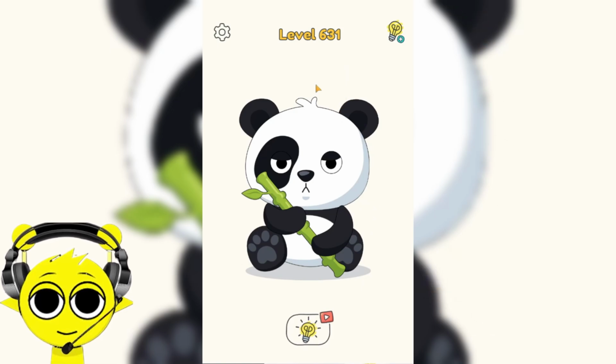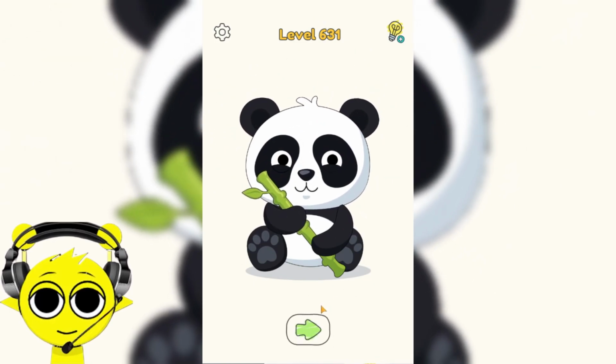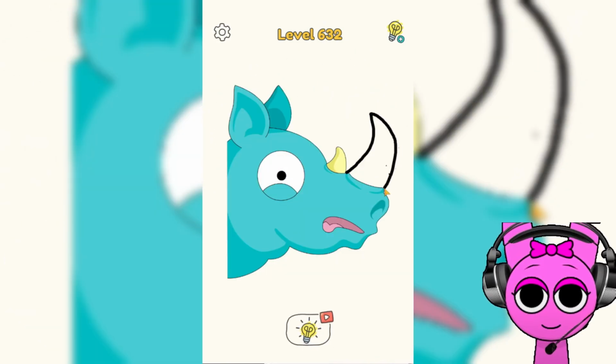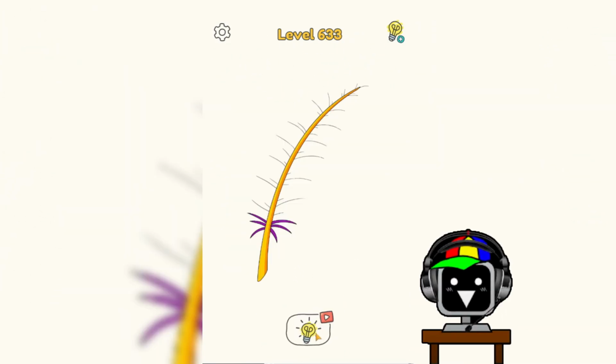Look at this cute panda. It definitely needs something. Yes, it just needs the second spot around its eye. Now it looks like a real panda. Oh no, it seems this animal is missing its horn. Let's put it back. Great, now it's whole again. We've reached the next level.